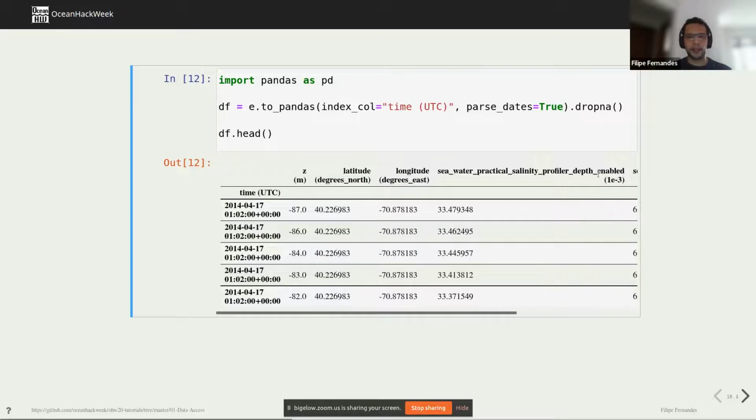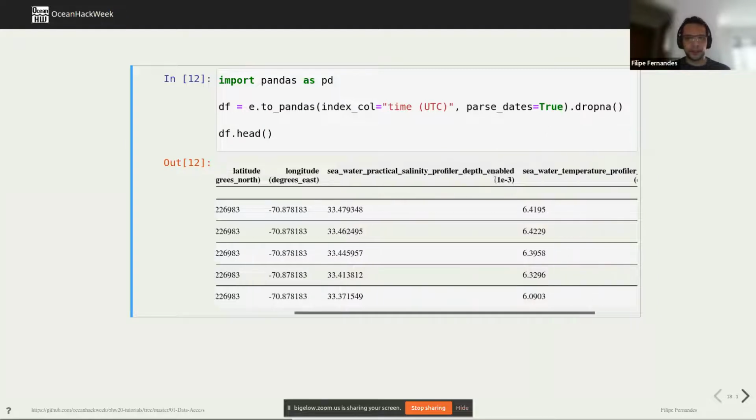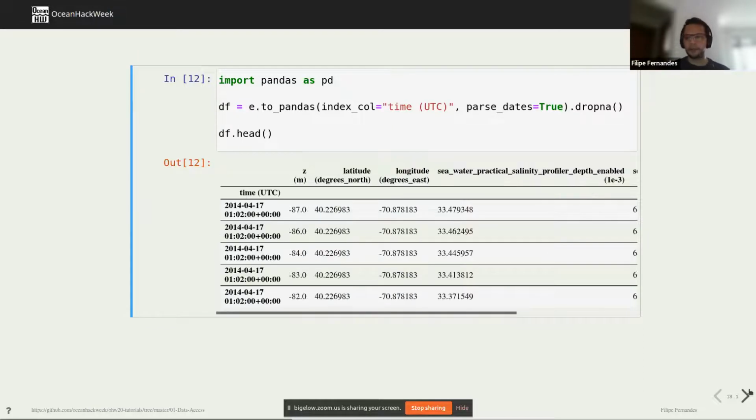Pretty cool, right? And we have some metadata within the comma separated value response, like Z is meters, latitude and longitude are degrees, salinity is 1e-3, which is per mil, if I'm not mistaken, and degrees Celsius. So we have some metadata, not a lot, but still enough to understand this data.